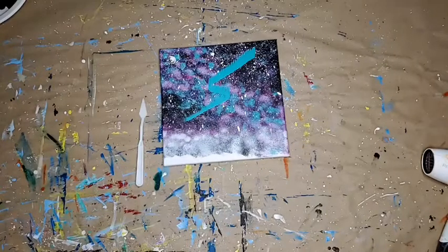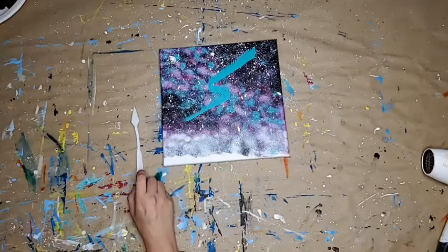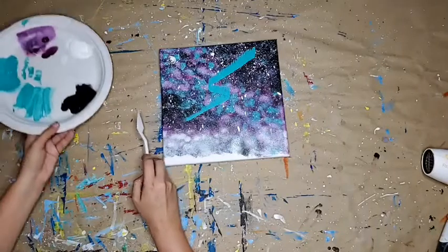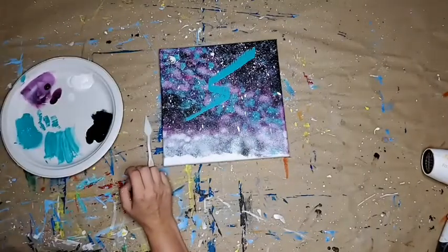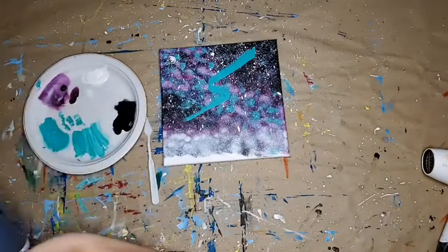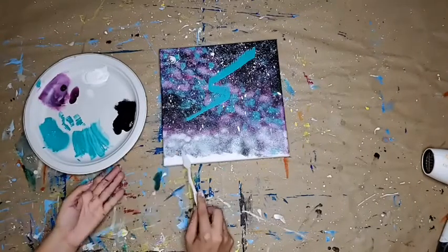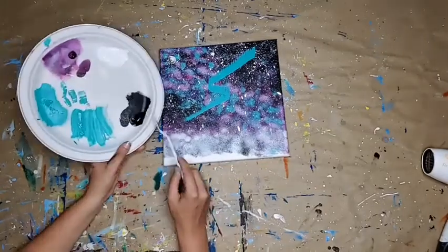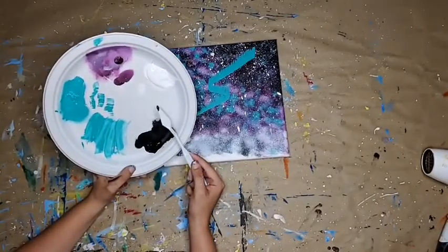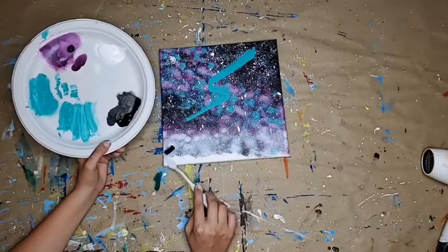Now you can go ahead and use whatever palette knife you want. This is my preferred style, my preferred shape of palette knife. I feel like I have the most versatility. I like the sharp point. The sharp point for me just seems to be very user friendly. So I'm going to need to add a little bit of black onto my palette. Okay. And I'm going to use my point and I'm going to make points. I'm going to make them really jagged. So I'm going to scrape just a little bit. See, I didn't put a whole lot onto my knife. So we'll do one here.